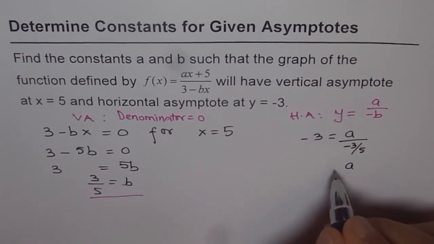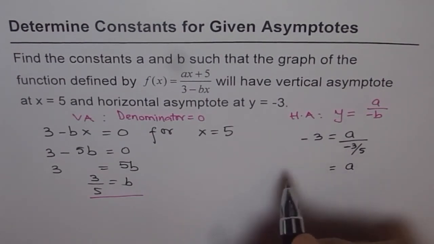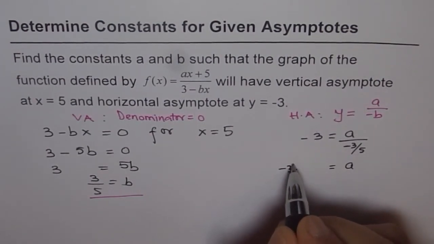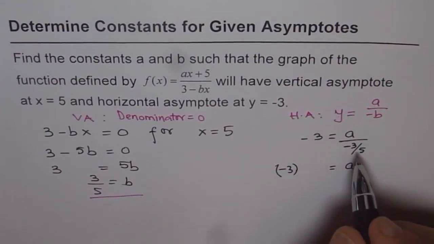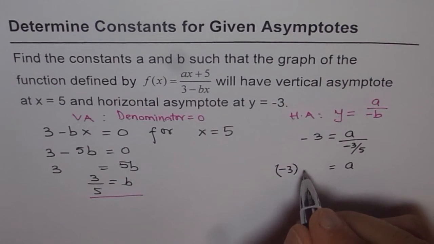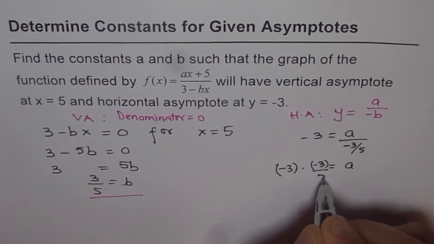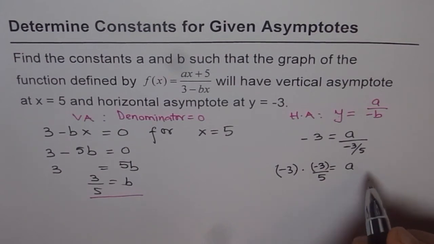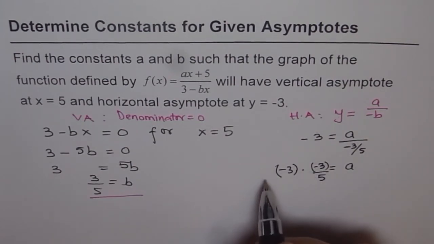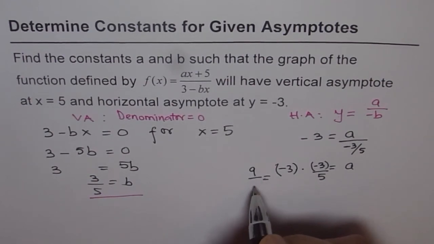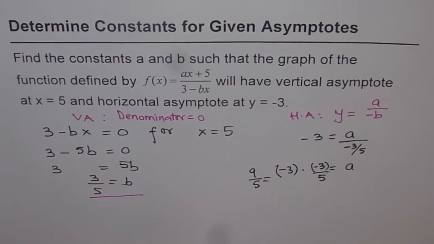So we get a equals minus 3 times, let us put it in brackets. So that which is in the denominator gets multiplied in the numerator times minus 3 over 5. Do you see that? So we get a as equals to minus minus plus 9 over 5. So that is the value of a.